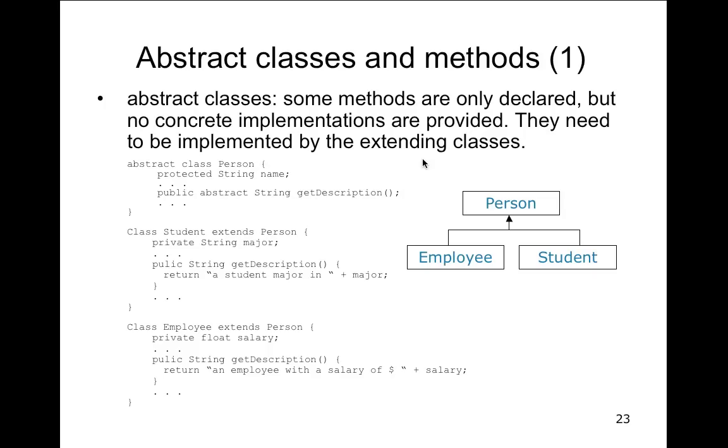Abstract classes. If you have abstract methods, you have to have an abstract class, so if you have at least one abstract method inside. And an abstract method is one that does not have an implementation. So you're building a base class. You know you're going to want something to set the name, but you don't want to write the code for it. So you create the method as abstract and leave it empty. The person who's going to write the subclass that builds on this is going to fill in the blanks for you.